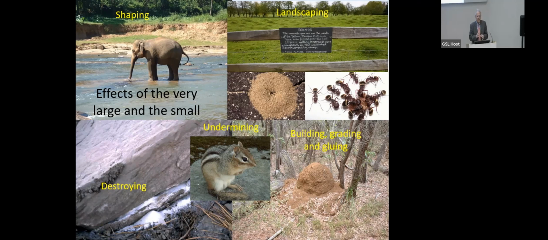I have not seen that anywhere else. I have no idea why. Maybe somebody had spilled a can of Coke on a crack in the limestone or something, and they were mining it. But I picked up some of that powder, and it was limestone. Of course, the chipmunk is great at undermining, and the ants are shaping, gluing, and grading. They will pick up only bits that they can carry. So an anthill actually has quite finely, narrowly graded soil. So that's the big and the small.